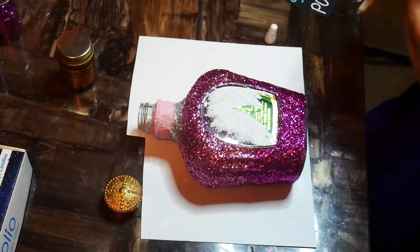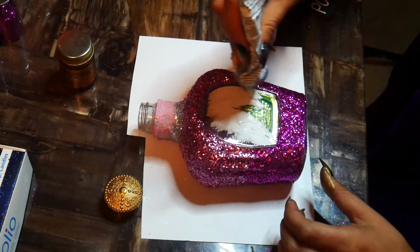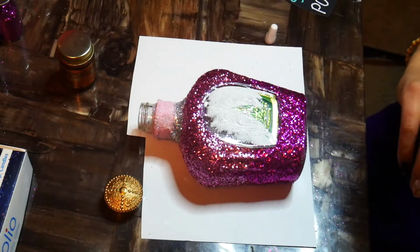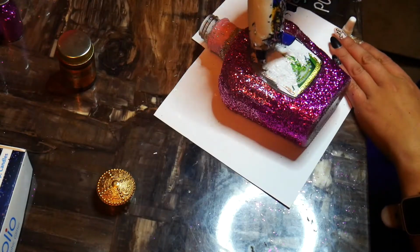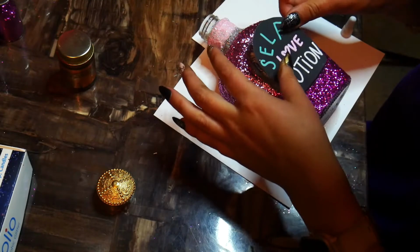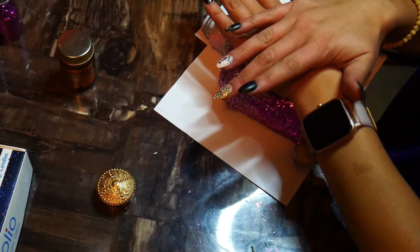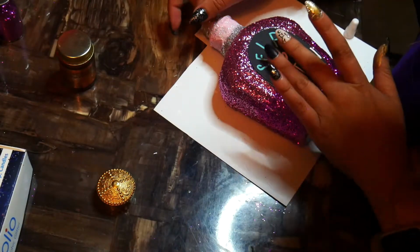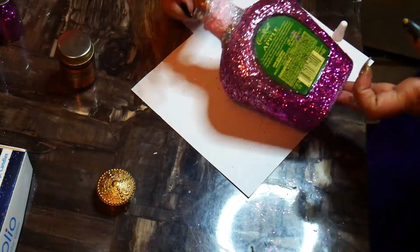Next, I'm just adhering my labels to my bottle. So I'm going to use that combo again of E6000 and hot glue because I really loved this project and I wanted it to stay permanently. I did rip off a label because it was kind of overlapping a little bit when I had tried to mock place my label. So that's why it's ripped off. Anyways, I used the E6000 in the middle, hot glue on the outside. Super easy peasy there. Flip it over, do the exact same thing.